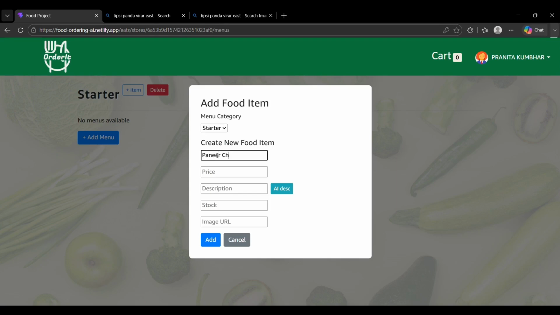Paneer chili I will add. You can set the description, or you can just put it here. Groq AI can be used for the description.